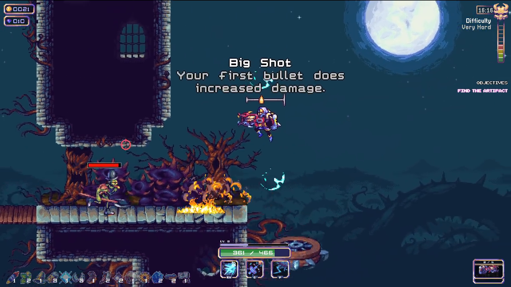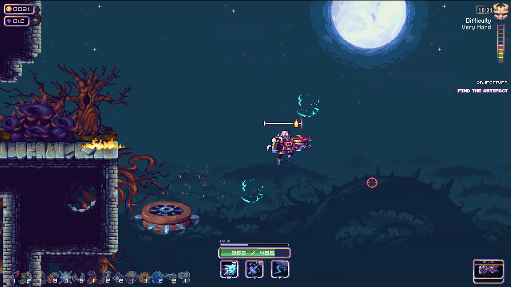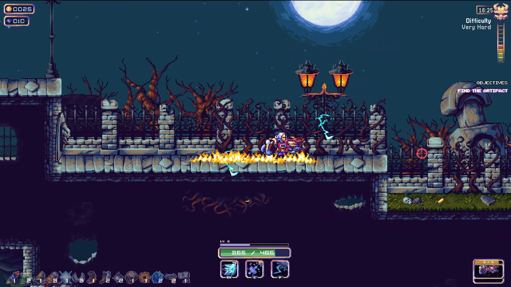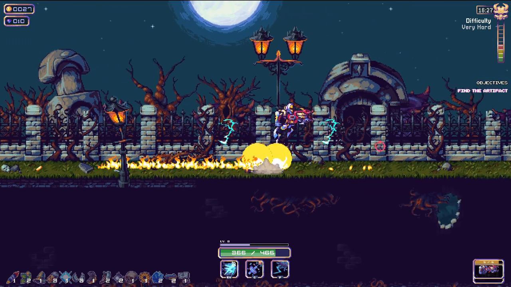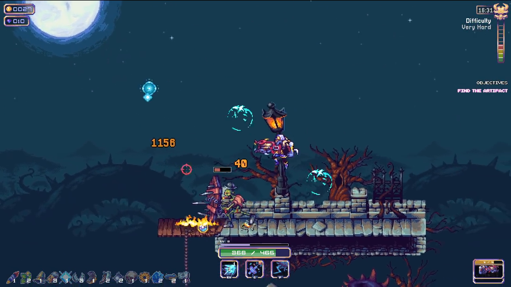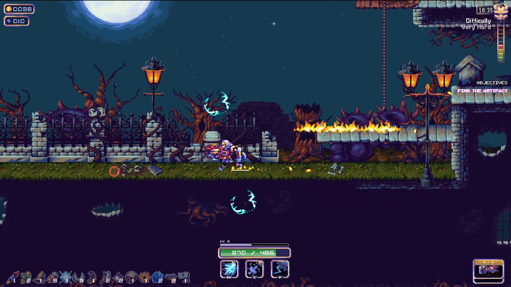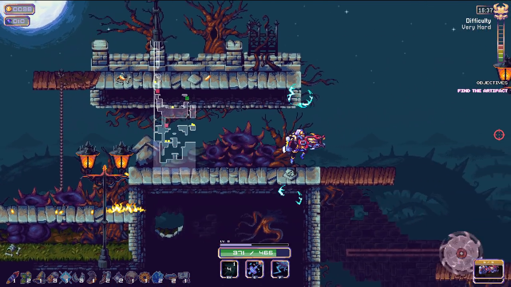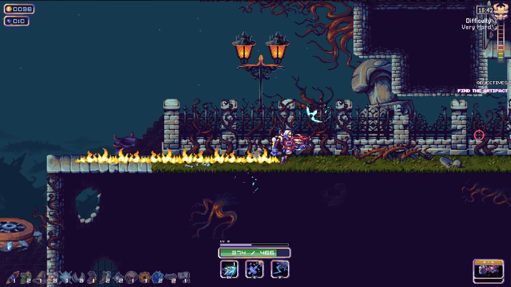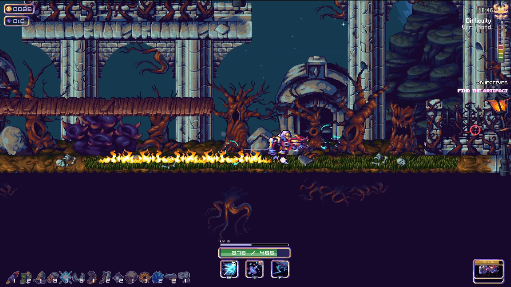Because our big shot, I mean, well, we probably shouldn't keep reloading, but look at that, 1,000 damage. 2,000 damage. Did we get that? It must have been a crit. Your first shot, it seems like it was doing the same amount of damage, our first shot and our second shot. So that was 1080.